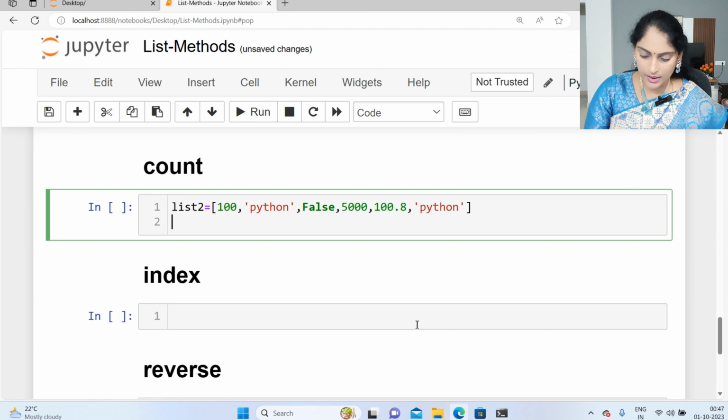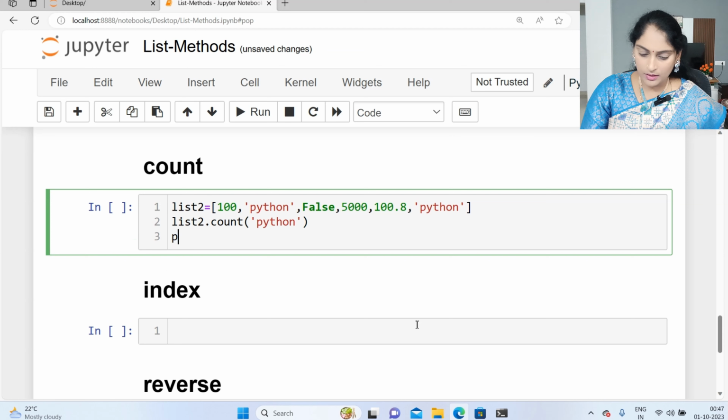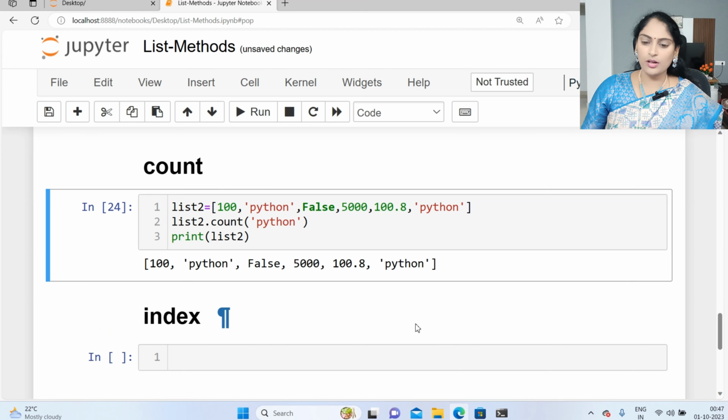So you can write a variable name, list2 dot count of. Now you can write the value which you want to count. Maybe the value is Python here. So print of list1, number of occurrences.